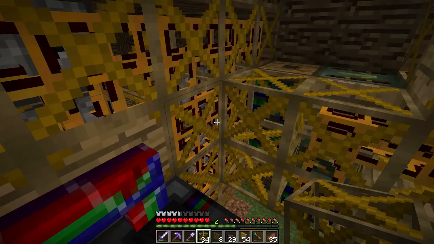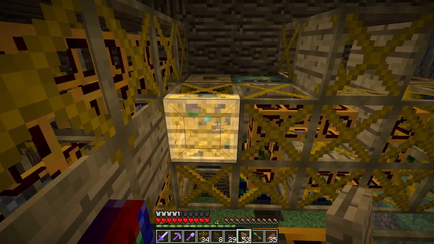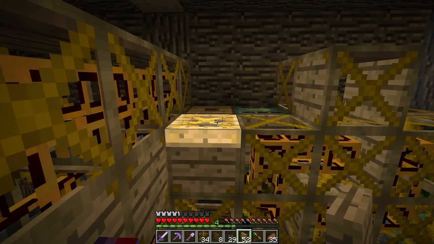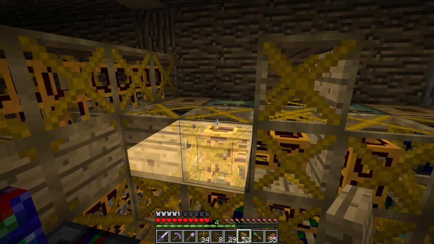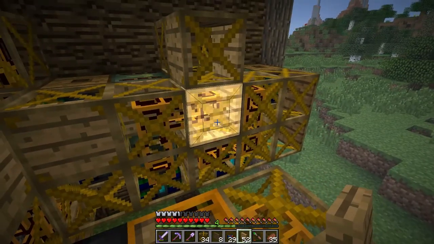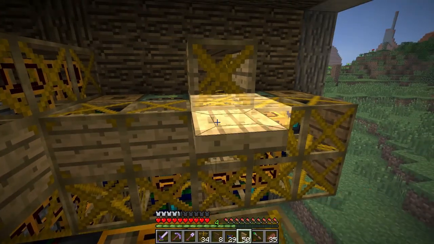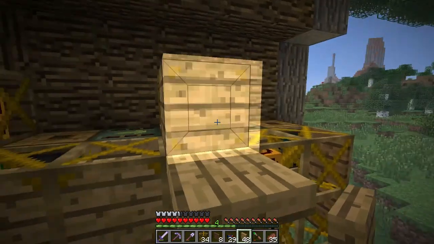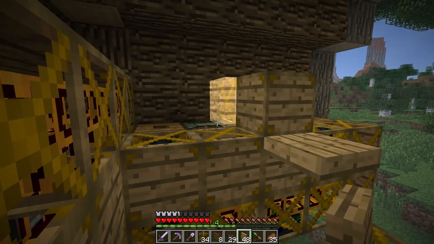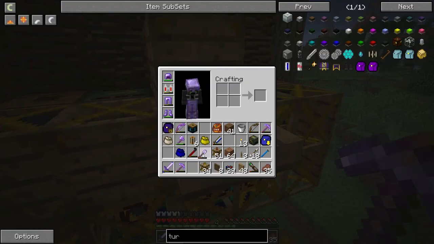To wire the engines, we're going to have this come around here. There, then we can have it come up here and connect. Maybe. Ideally, up here and connect would be best. So something like that. I'm not sure if that's right.